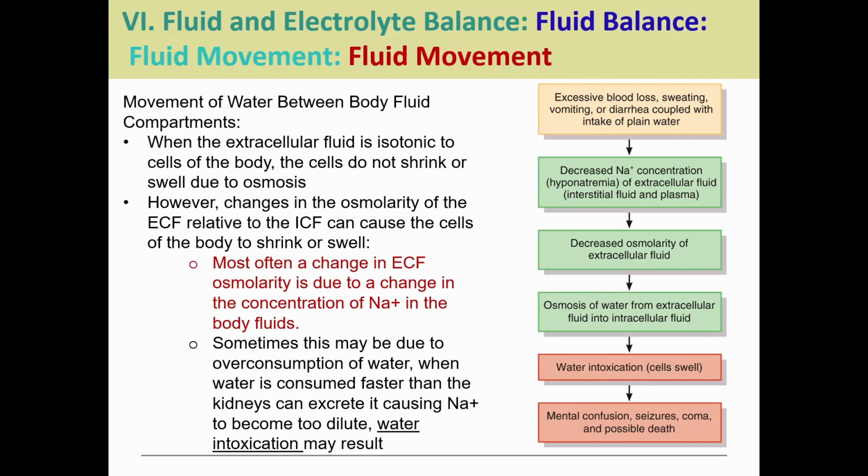Again, this can be because we've overconsumed water or we've consumed water faster than our body can handle. And so the sodium in our body becomes too dilute and we get water intoxication. This causes cells to swell, and then the large scale effects are things like mental confusion, seizures, coma. It can even kill somebody.